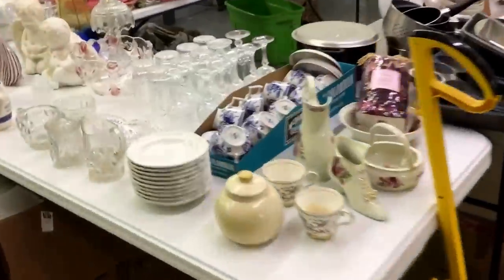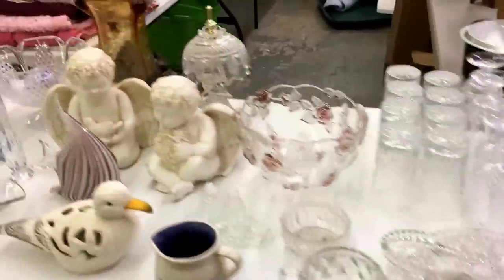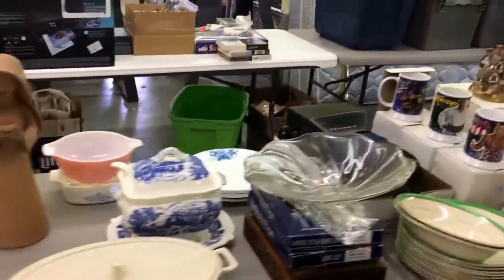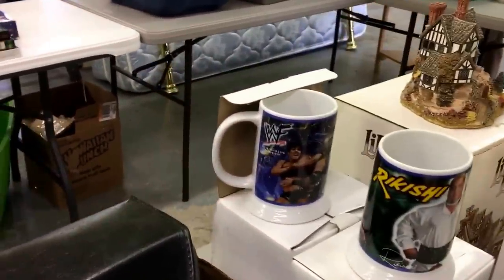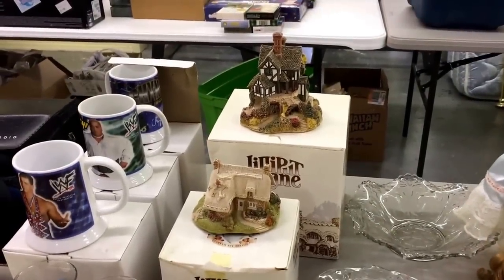Basketball cards in there — might be quite unusual, pretty cool. Some home decor, chintz, glassware, usual stuff. Spode cups and saucers, couple of old angels, home decor, little fishy boy and a couple of old eggs — those are quite popular I'm sure. Rob is still unpacking; just a few more bits and pieces to show you. This is all going in the main auction with a four o'clock preview. WWF figures there, and a bird at the back — she looks quite scary!